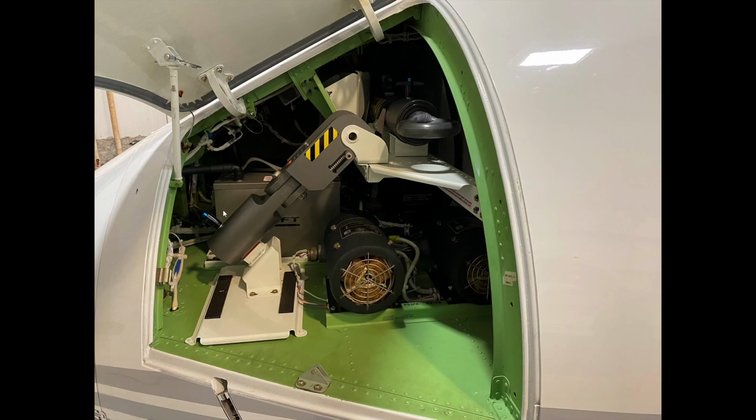And what we're looking at initially is an inspection of our two TRUs, our transformer rectifier units, which are right here, which are converting DC power to AC power. So most of the electrical systems on the aircraft are AC powered, and we use transformer rectifier units to convert direct battery power to usable AC power. So in here, there's the two TRUs on this side. We're looking for any soot and that kind of thing that would show that this TRU is nearing its end of days.